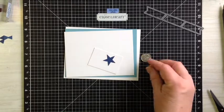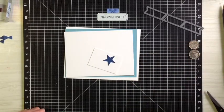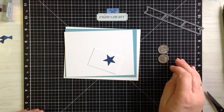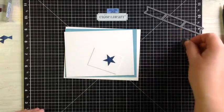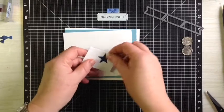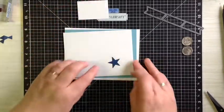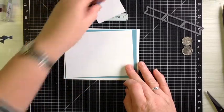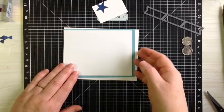So you'll just need two 5-cent pieces. There they are. And pop them aside. If you're in America, you could use pennies or anything that's small and lightweight. But 5-cent pieces are just fine. So we'll have a piece to make the kite. That's 2 inches by 1.5 inches. I've cut out a 1-inch star from the basic stars. Now they're coming to an end, so if you want them, you need to look at getting them now.